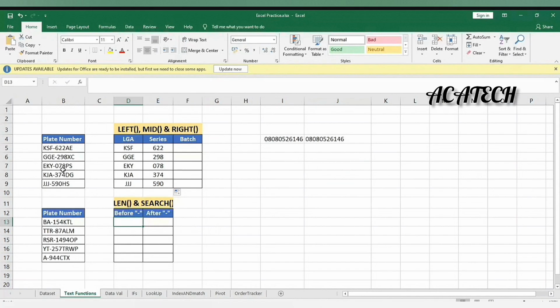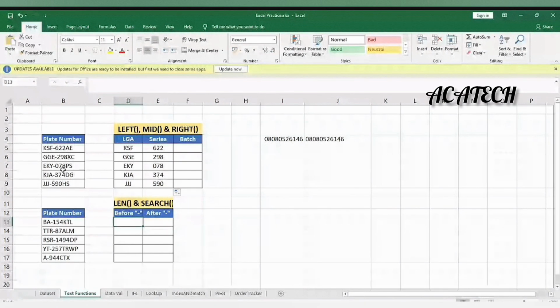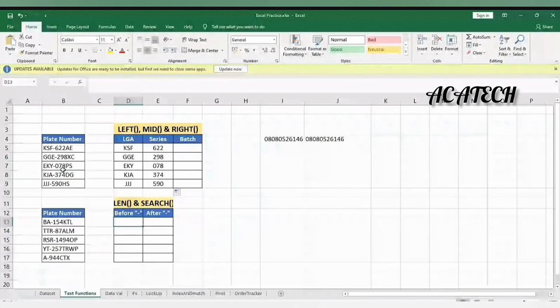But suppose that, before that, you have a series of plate numbers that includes Nigerian plate numbers, both new and old. I hope we all know that the plate numbers in Nigeria changed some years ago, and there's an old format they used whereby the local government is the last set of characters.